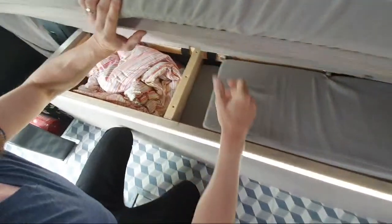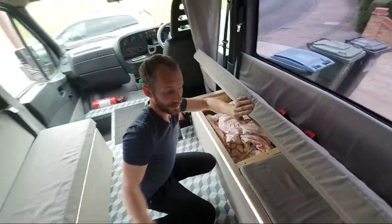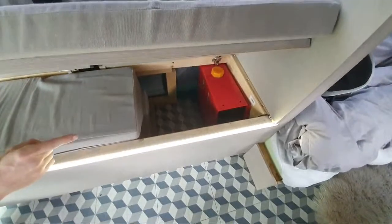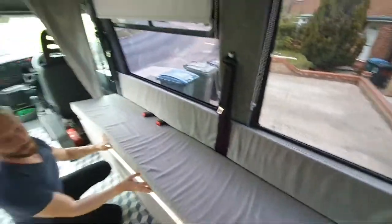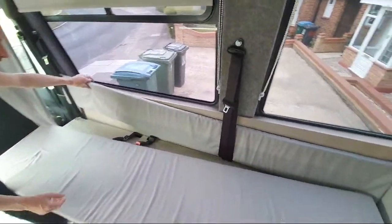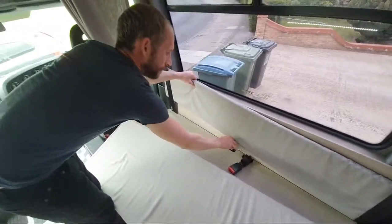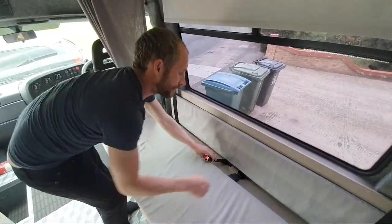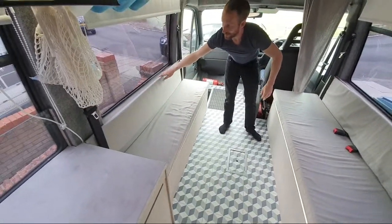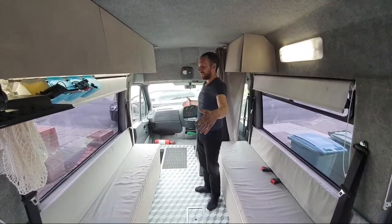This side is the storage for the bed itself - we've got our duvets in here, our pillows, and underneath the pillows are the actual boards that go from this point to this point to make the double bed. We've also got a diesel heater in there which I can't recommend enough - absolutely superb. These also have to double up as seats when you're driving, so they have to be nice and secure. If I move this back, you can see the way the seatbelts come through a nice little routed slot.